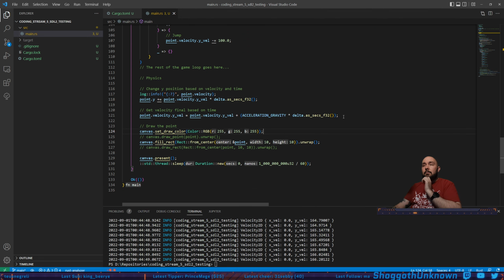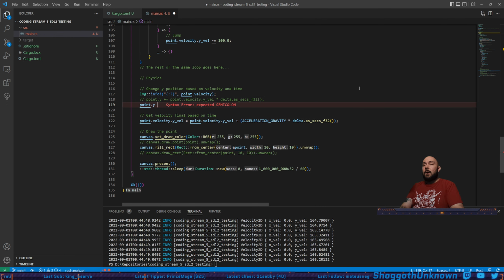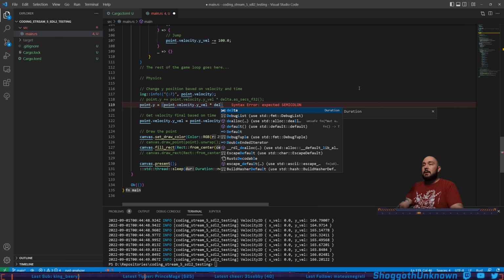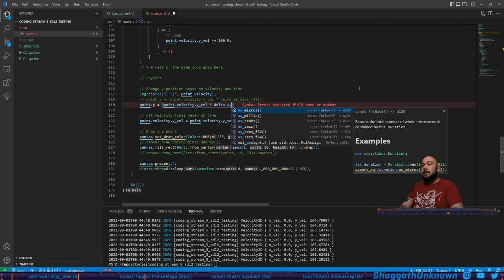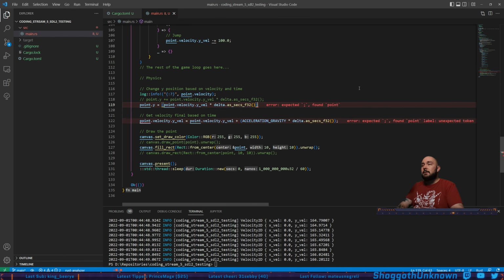Okay. But might be able to do a little bit more with this. So I had a slightly different function here, a slightly different calculation here, and I want to go back to that and see how it works out. Point.y equal, and it was point.velocity y vel times delta as secs.